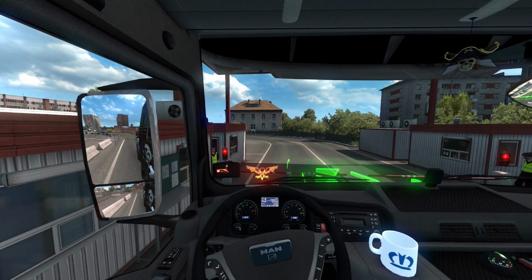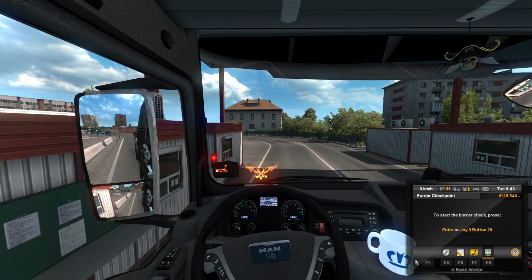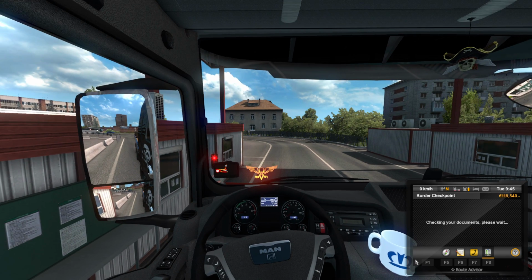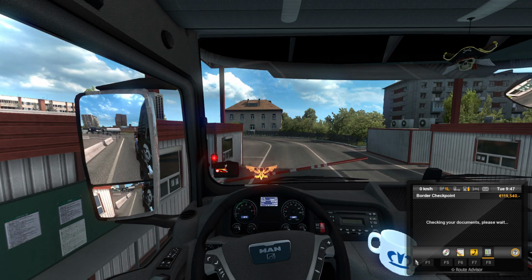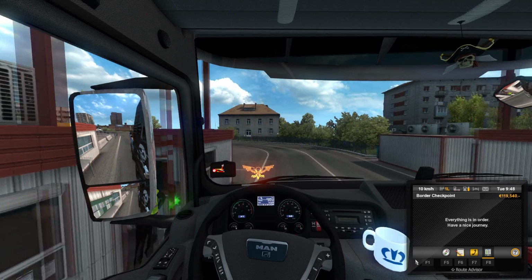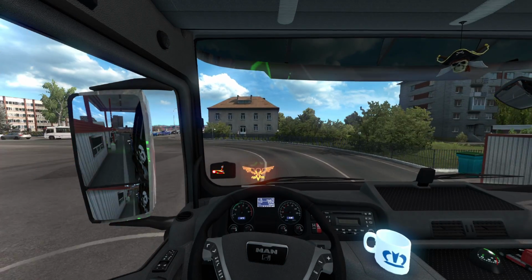I mean, I would just hit that invisible wall right there. But let's leave Russia as soon as we can. Checking our documents. Let us out of Russia. Why do I keep accidentally putting it in reverse? Let us out, please. Please, yay. Everything is in order. Have a nice journey.